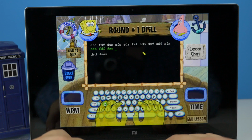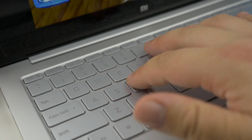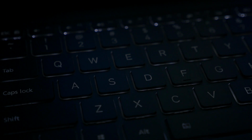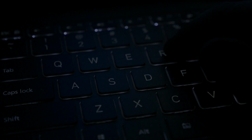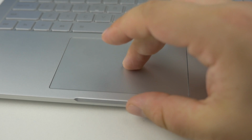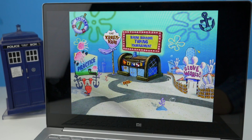Typing on the Mi Book Air keyboard is good. The keys have a good point of resistance, and once you've grown used to the slightly different layout, you'll find yourself typing with pleasure. The keyboard has its own lights, making it much easier to work in complete darkness. You can only turn the lights on or off, there's no dimming function. The touchpad is working well, and that's coming from someone who uses a touchpad instead of a mouse on his desktop computer.